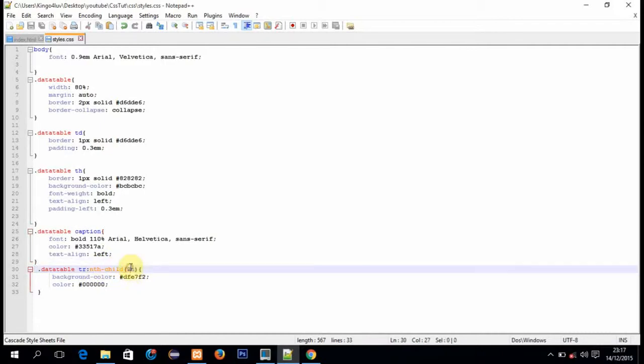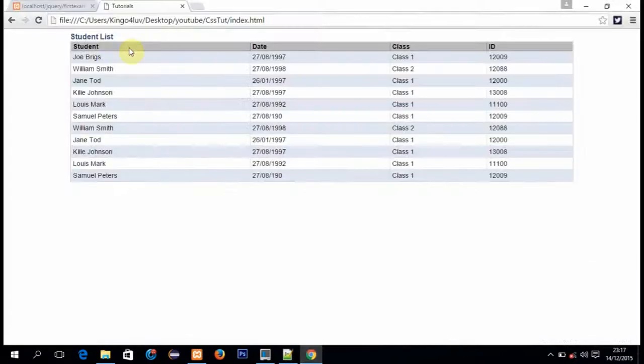All even rows in that table. I'm using CSS3 here. This 2n means all the second rows: this is the first and this is the second, right? First, second. Okay, so that's that.